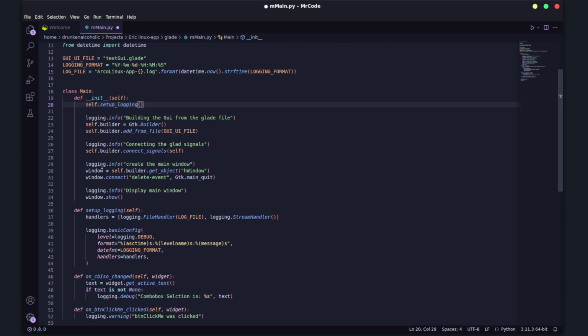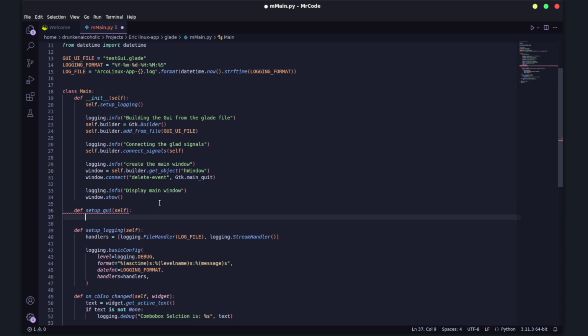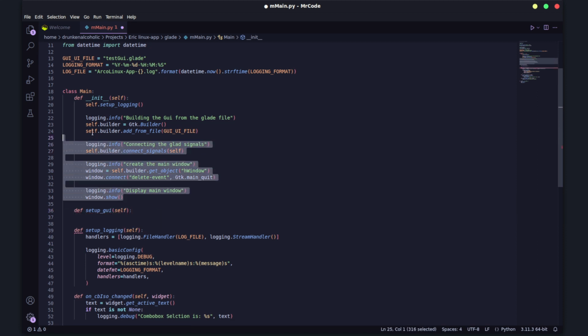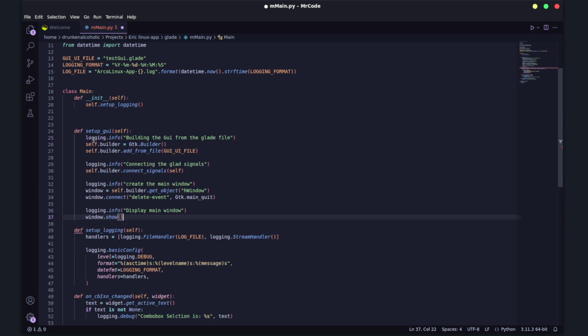So in this part, I think we should change that to its own function as well. So define setup GUI, and because it's in the same class, it's going to be self, and we could probably move all of this in here.